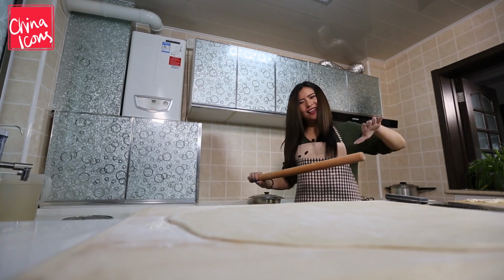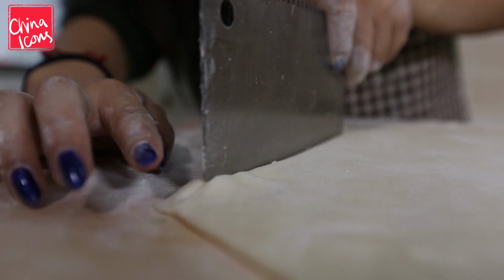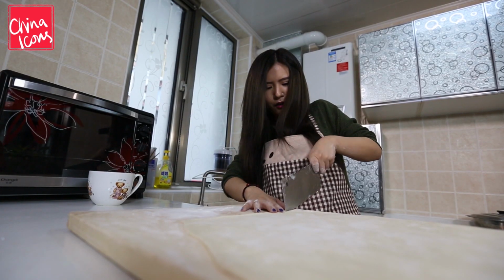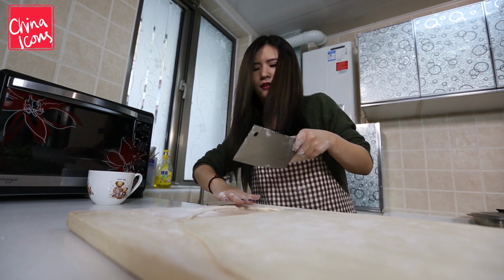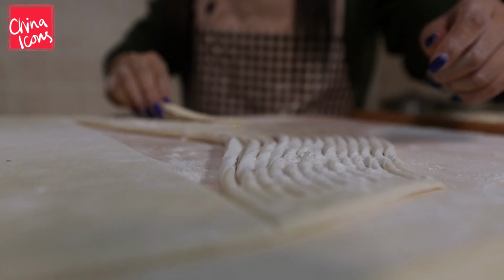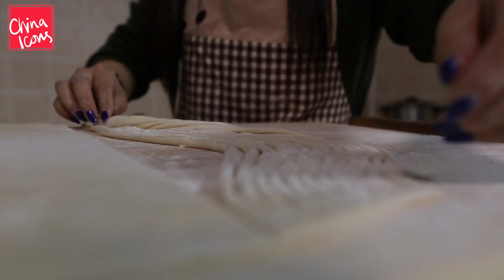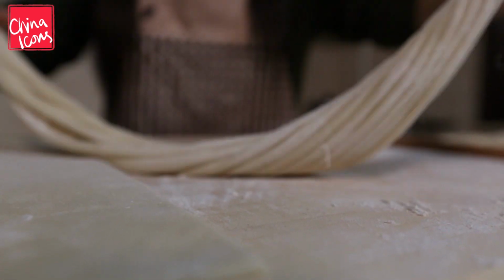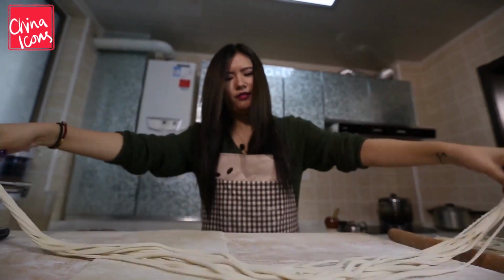So I finished all this and now I'm gonna cut the noodles. So the thinner the better, but don't cut it off. So leave a tiny bit on. And then do this. Roll it, roll it, roll it to the side. And then roll it this way on this side. And then roll it this way on this side. There you go. Do this. Throw it on the pad.